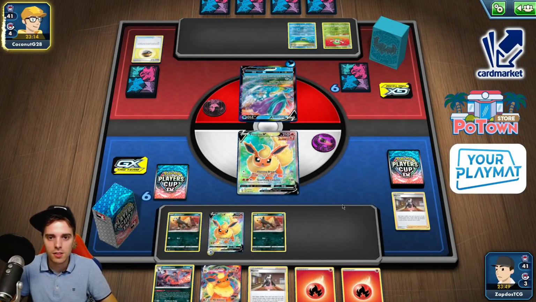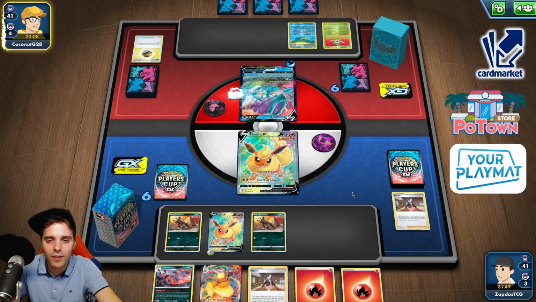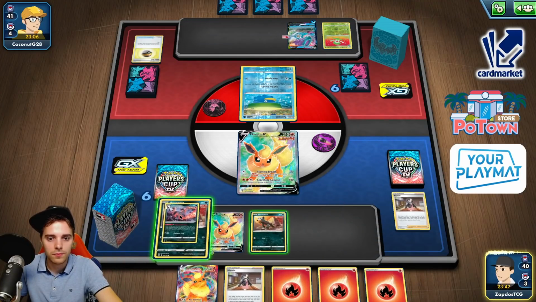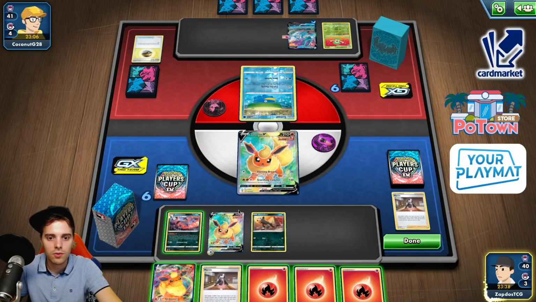Low chat. Yeah, that seems like it could happen. Air balloon. Going onto the Suicune. Switching to the low chat. Wow, perfect. That is perfect. Okay, we have Houndoom. We can actually knock this guy out with a 2-prizer if we want to.